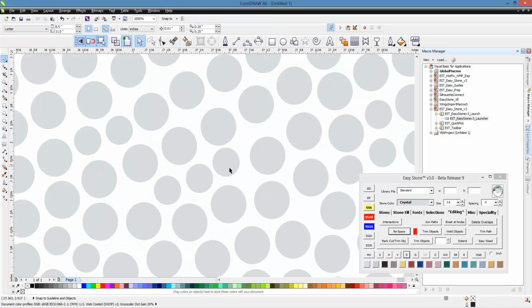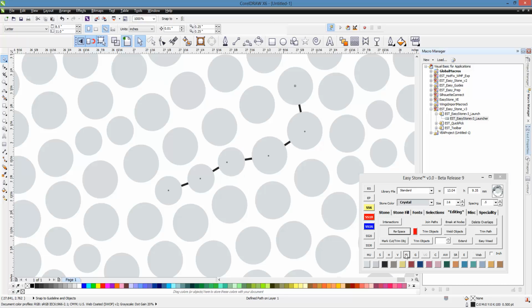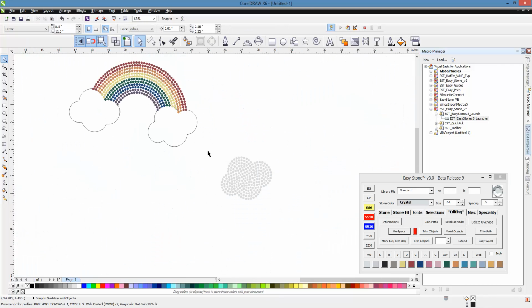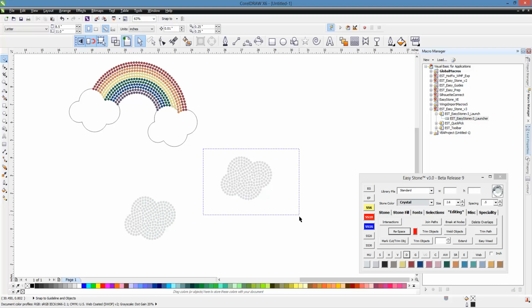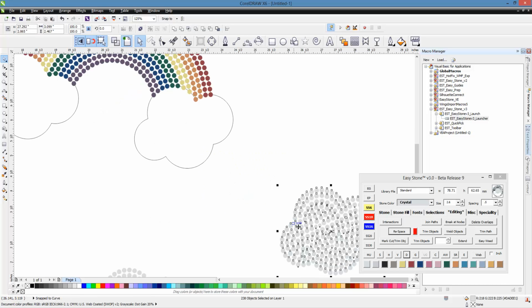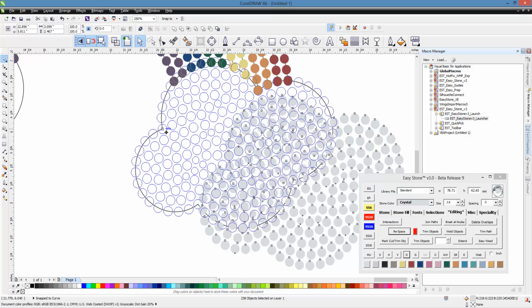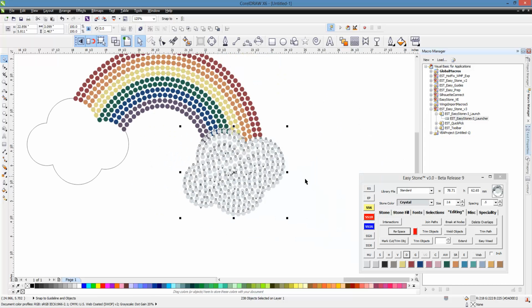Take a look here, see what we got going on. I think this way. Maybe we'll try that. Take a step back, and there we go. That is a nice filled in cloud, and I think that's going to work out pretty good. So I'm going to make a copy of it because we need to copy it up here. And then I'm just going to move this cloud, and we're going to go right here and watch this. If we go right there, then you can see it just lands right where it needs to be.